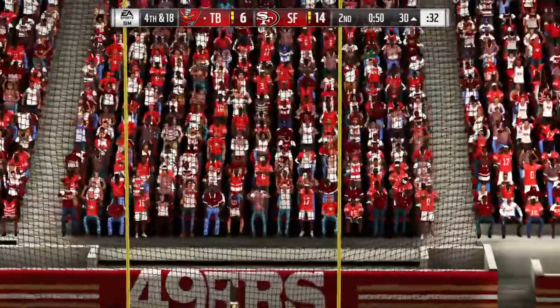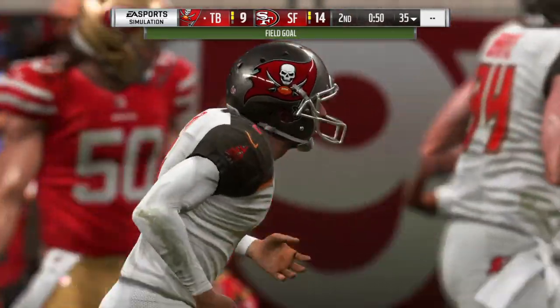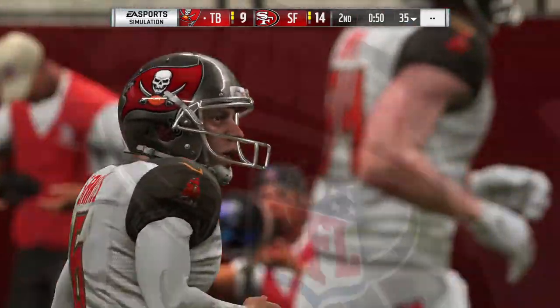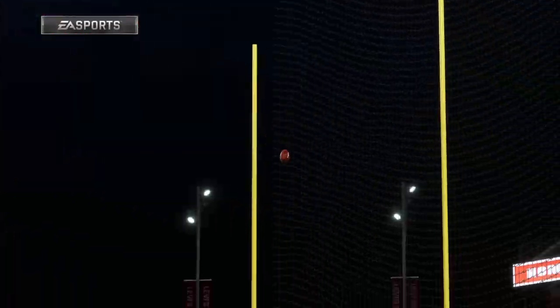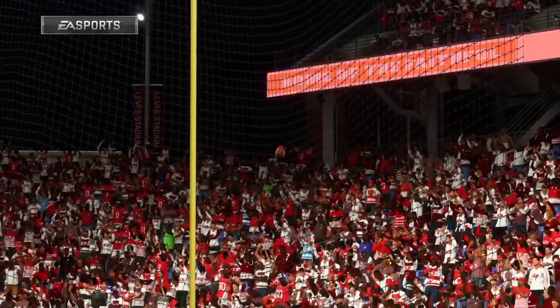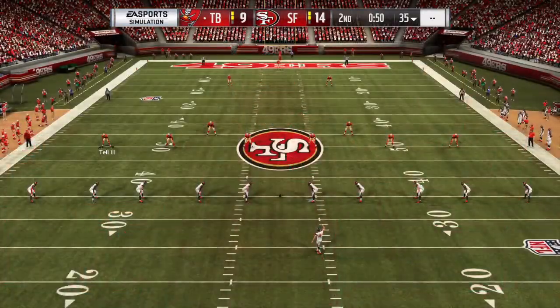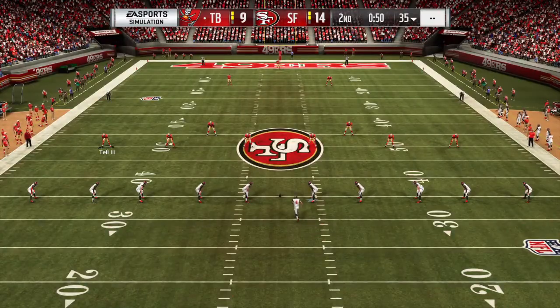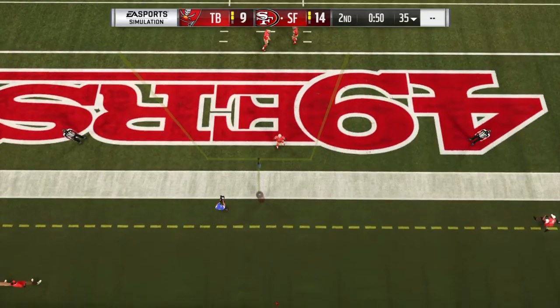And Santos able to put this one up and through. It's good. And the drive will wind up yielding 3. So that's 3 field goals for him now, but heck, he's not even halfway to his career best of 7. Seems like the 7 field goal games are the kind of games I always get assigned to in my other job. Let's hope for this offense's sake they can start cashing in on a few of these drives. A 5-point game now as here comes the kickoff.